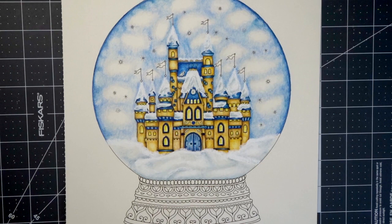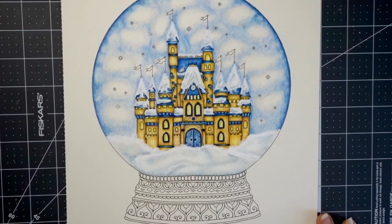For the base of the snow globe, I have been contemplating colors for a little while, and I've figured out that I really want to use gold. I really want a gold base to my snow globe to bring it all together. I think it looks like a winter wonderland. I love the way that it turns out with just all golds and blues. This was my intention from the very beginning, and I love how it all came together.